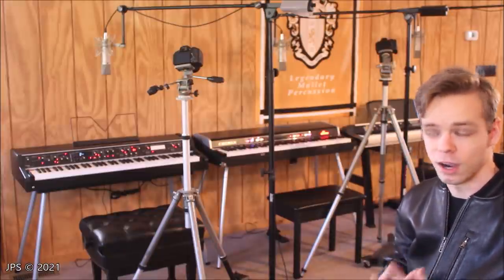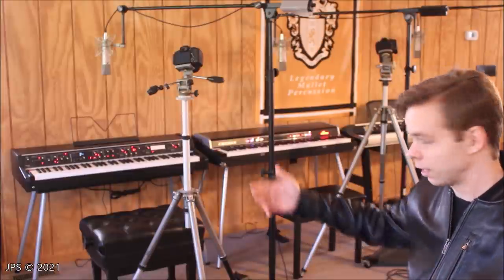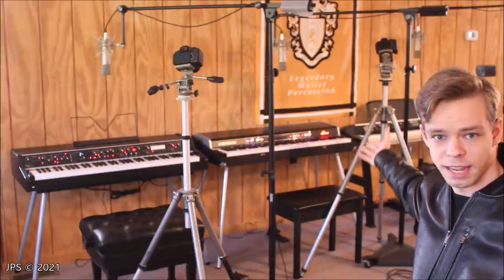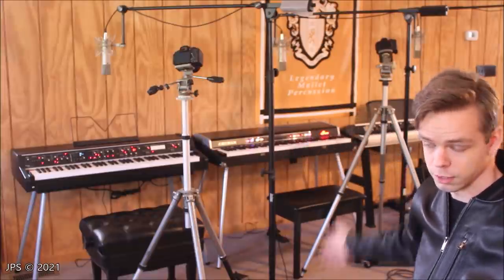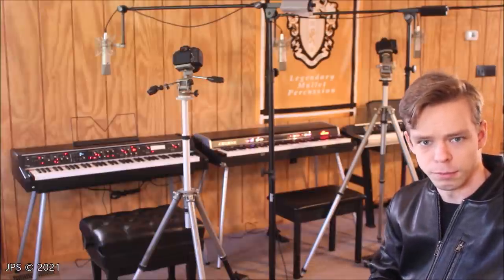So we've got three incredible digital pianos that all have one thing in common. The name is quite evident in all three of them: Legend 70's, the Crumar 770s, and the Stage Vintage 2, the Korg SV2. These are all meant to emulate various vintage stage pianos and home pianos from the 1970s and beyond, and some a little bit before as well.